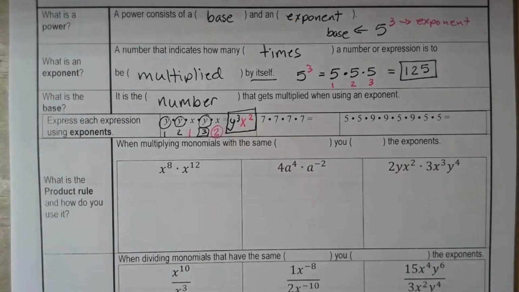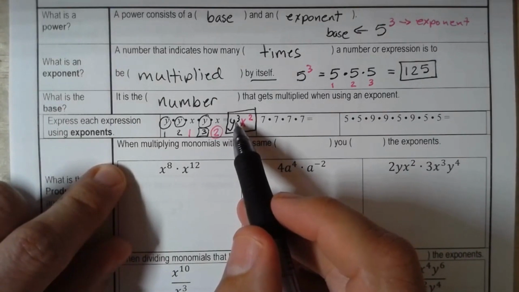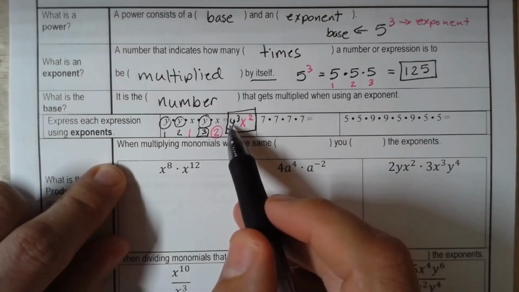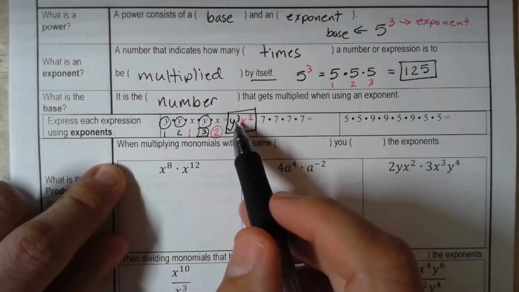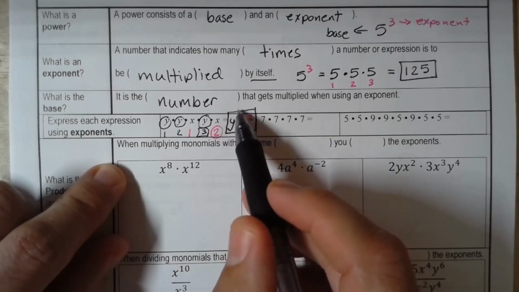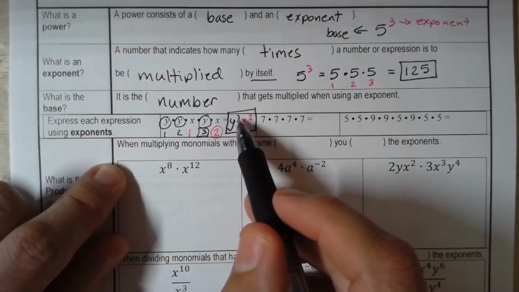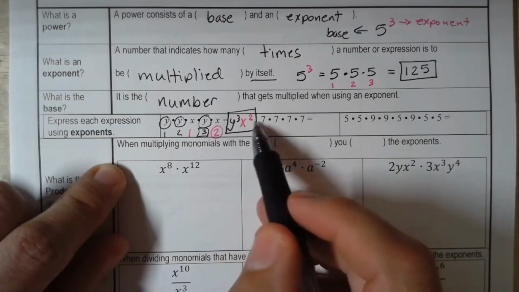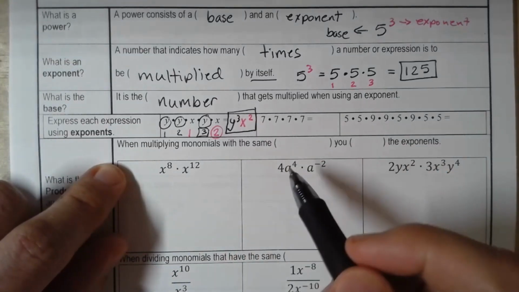Now I do want you to notice something that I did. Notice that I have the highest power first, and typically in mathematics, whenever we write an expression with variables or a mixture of variables and numbers, we want to make sure that we always put the highest power variable first. So notice I had the y to the 3rd power rather than having the x first. So just keep that in mind. I want you to do that as we're going through these problems.